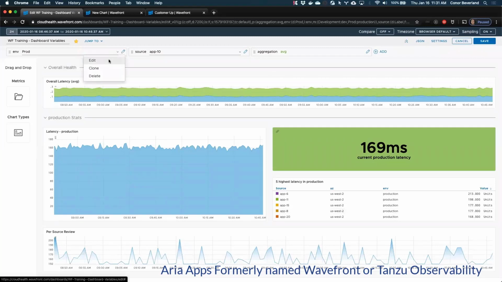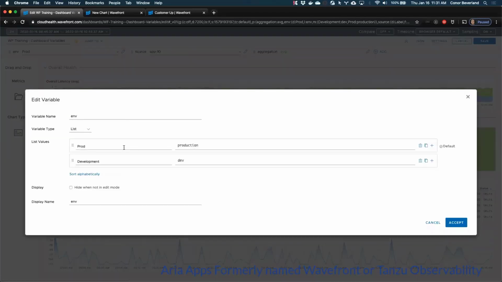This one is, I believe, the list type. So pretty straightforward. You can drag and drop to change the ordering that you want these to appear in. Again, it's a bit like the internal variable name versus the human readable name. The left-hand side of this is what you want to appear in the dropdown for the user to see. And the right-hand side is what you want to send to the underlying query when the user makes that selection. There are definitely times when these are going to match one-to-one, but there are also times where it may be a little different. You want a friendlier user-facing string, perhaps, than the internal one.